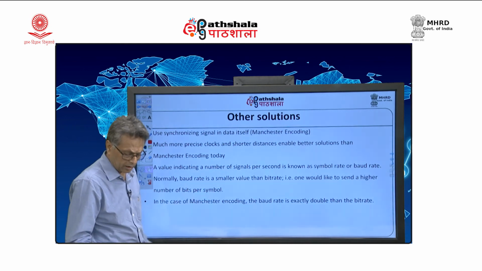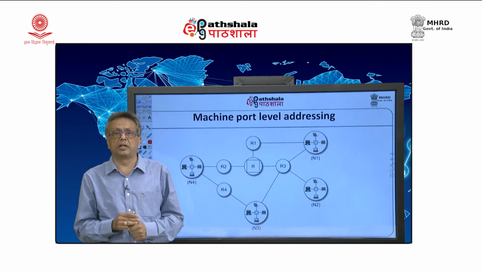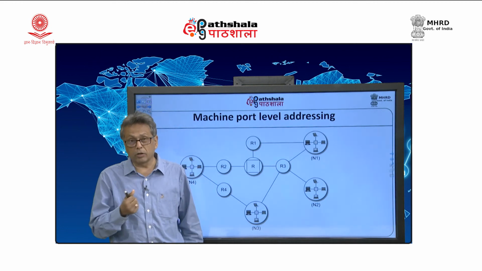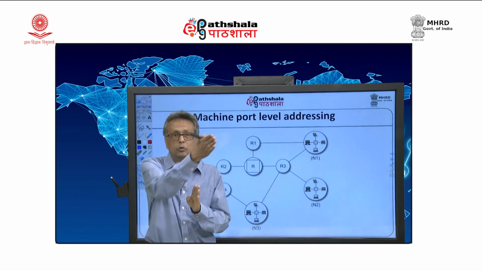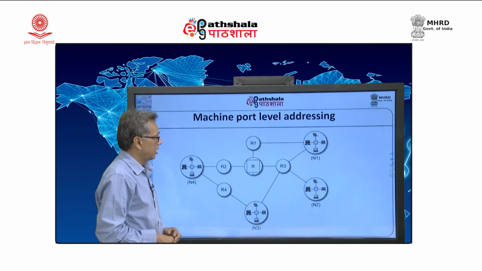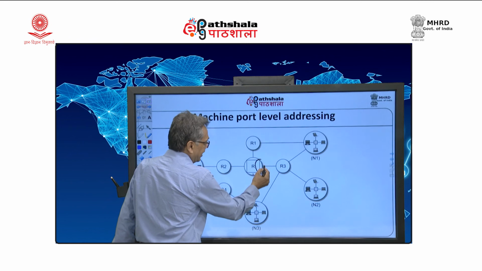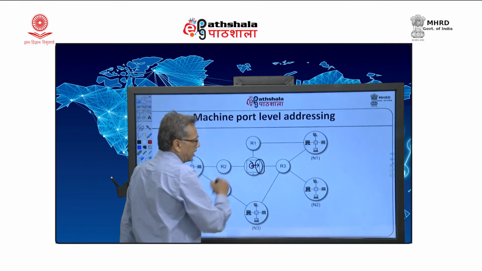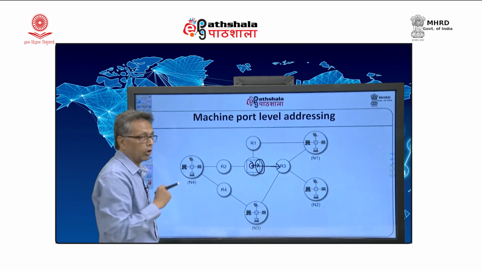That is being reminded here. The second critical service that a physical layer should provide is called port level addressing. Because you are sending something to more than one receiver, you need to know exactly whom you are targeting. Take the case of this router. It receives data to be sent to R3. Now, this line indicates the interface. So, when R is processing it, it will have to give it to this physical layer, and then it will be delivered to R3. In many cases, it is called an interface.